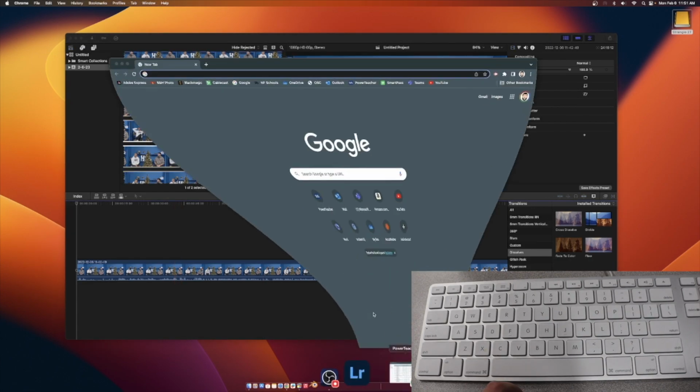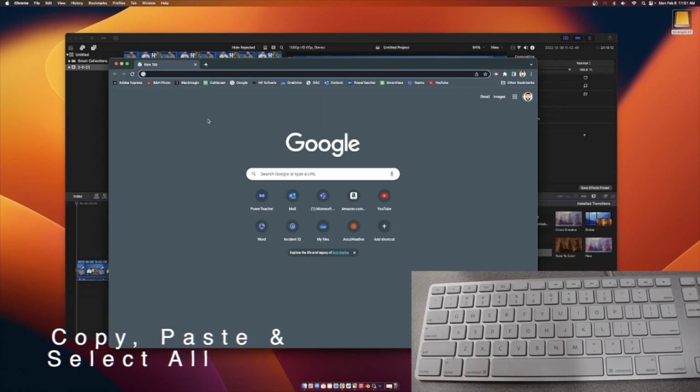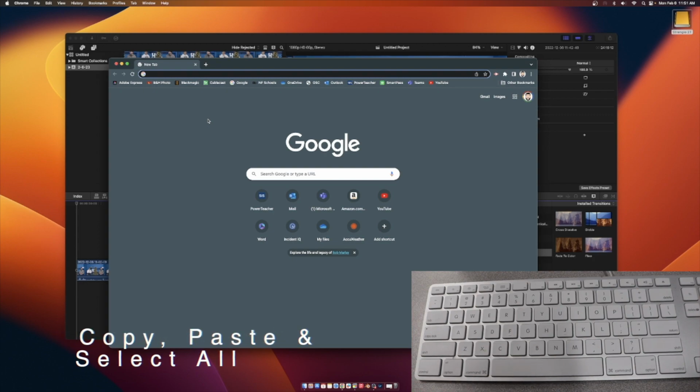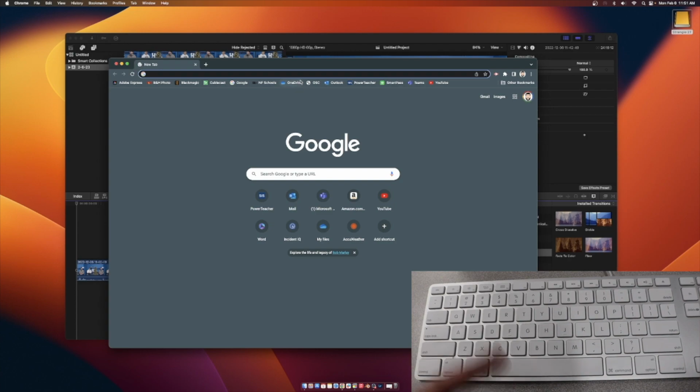Other keyboard shortcuts that are pretty useful for using a Mac device are copy and paste. Since Macs don't use the Control key, they use the Command button here on either side of the spacebar. So if there's something that I want to copy and paste into anything, what I will just need to do is select Command C to copy, Command V to paste. If I want to select all on text, it would be Command A. That's how you would do your things.